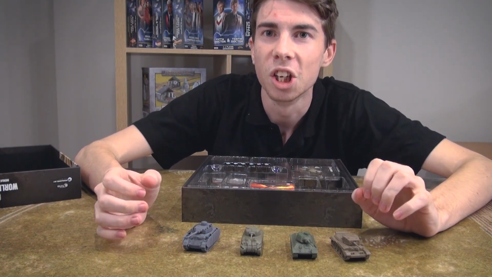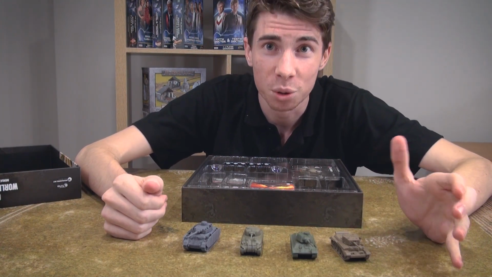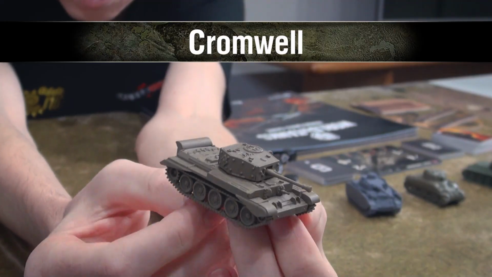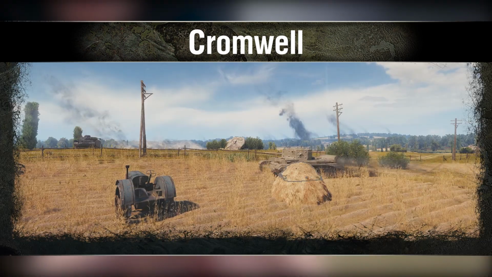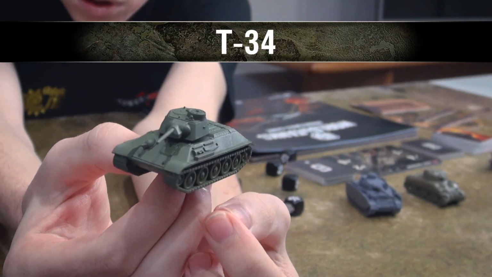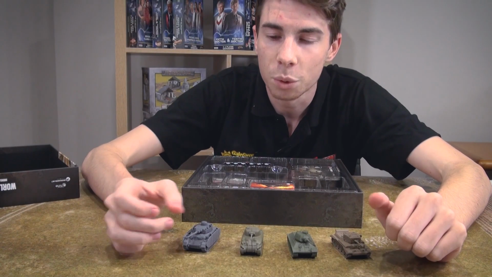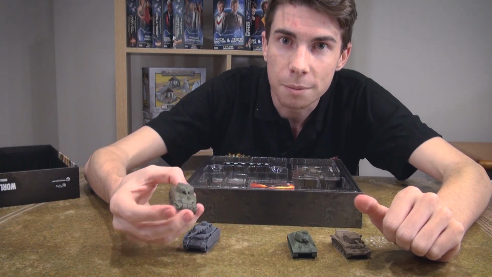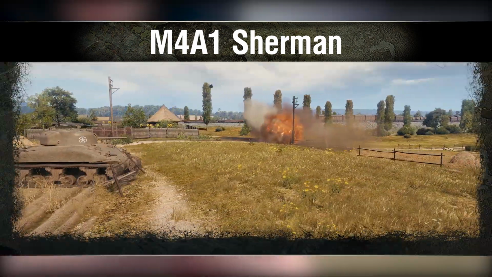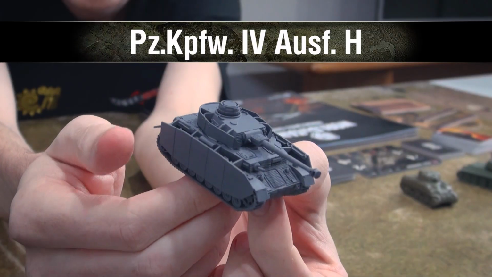Anyone that has played the online game will recognize the 4 starter tanks as tier 5 and tier 6 medium tanks. And the models look exactly like their in-game counterparts. Starting with the British, we have the tier 6 Cromwell. Next up the Soviets with the tier 5 T-34. Following that, we have the Americans with the tier 5 M4A1 Sherman. And finally for the Germans, we have the tier 5 Panzer IV-H.